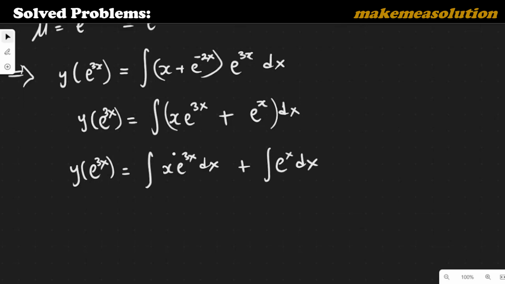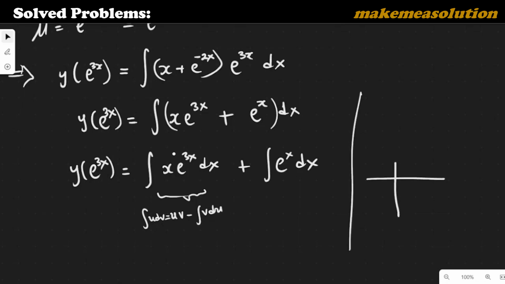Now to evaluate this particular side, you can go ahead and use your product rule of integration, which states uv minus integral of v du for an integral of u dv. You can go ahead and use it, but I'm going to show you a shorter method, and we're going to apply that method now. So assuming you want to integrate x exponential 3x dx, this method works for a combination of polynomials and exponentials with linear arguments.